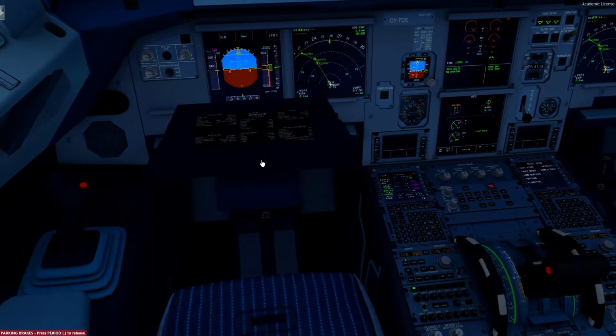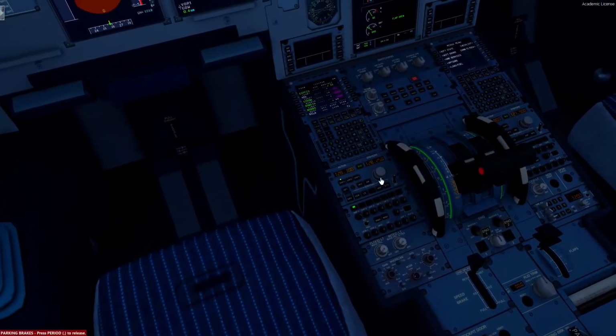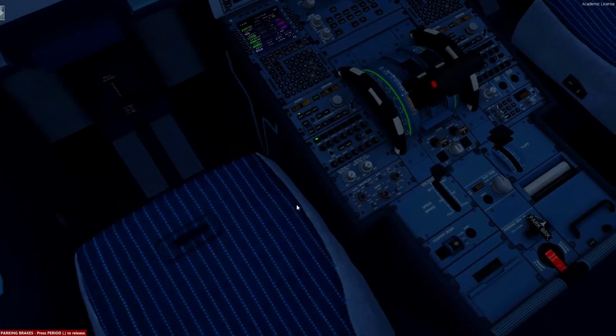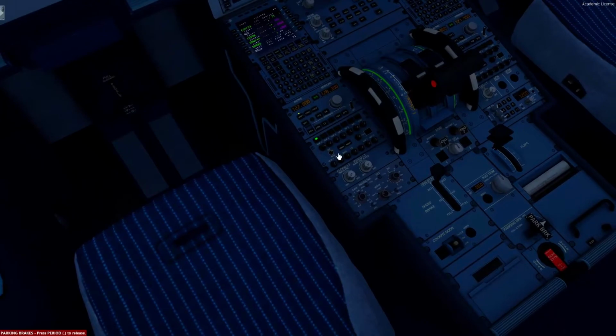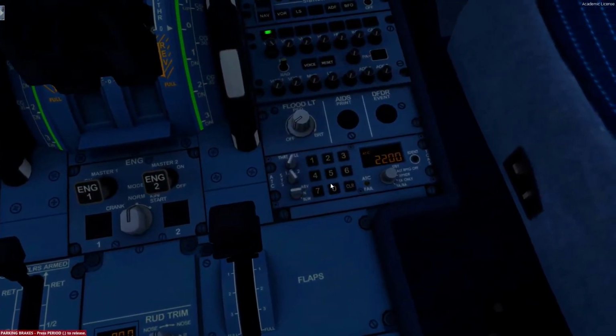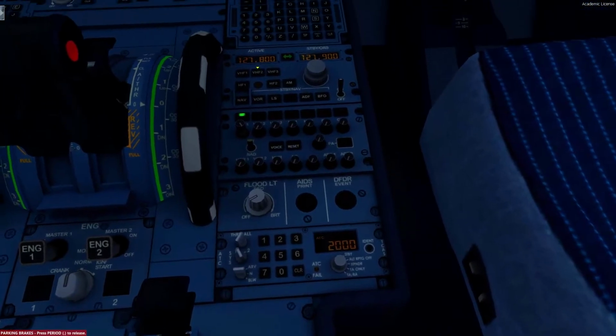Just going to put away the tray table and prepare ourselves for anything else. We'll tune Unicom as well on 122.8, like so. There we go. And we will prepare the weather radar. We'll not turn it on just yet. We can also come down here and prepare the transponder code since there's no ATC. We'll just put in 2000, blank 2000, as we always do.